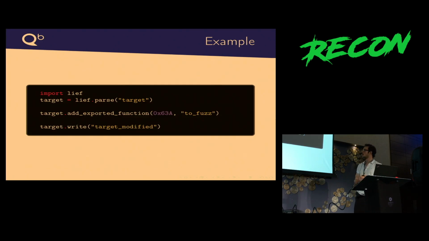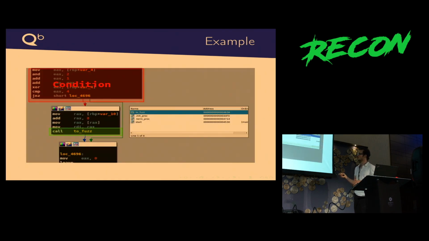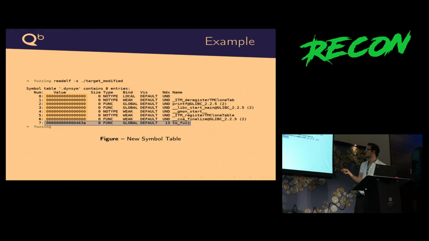And what we can do is add a new symbol associated with the function. So actually, we can do add exported function. Now I will associate this address with this name of function. And now I can see that my program has a symbol associated with my address. And actually, this symbol is exported. So now I have a new symbol that is exported from the format, and I can use it by using, for example, dlsym or dlopen.